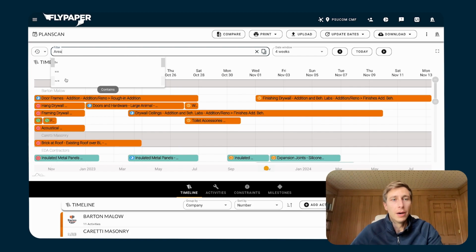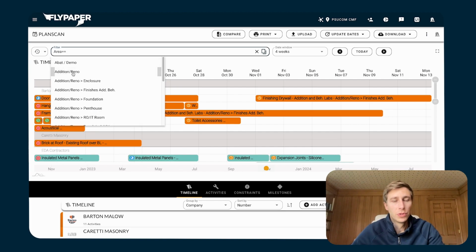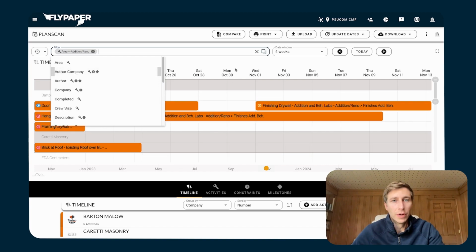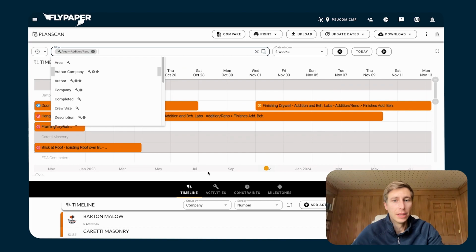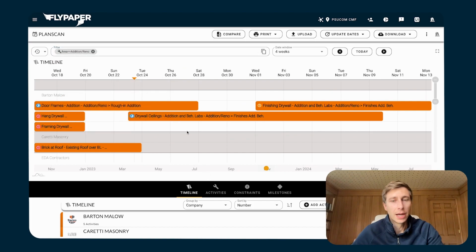So in this case, if I wanted to filter myself down to a specific area, I would choose equals. So area equals, and then I'm just going to choose addition reno here. So when I do that, you can see that my list here or my timeline here has been filtered down to just activities that are in the addition/reno area.